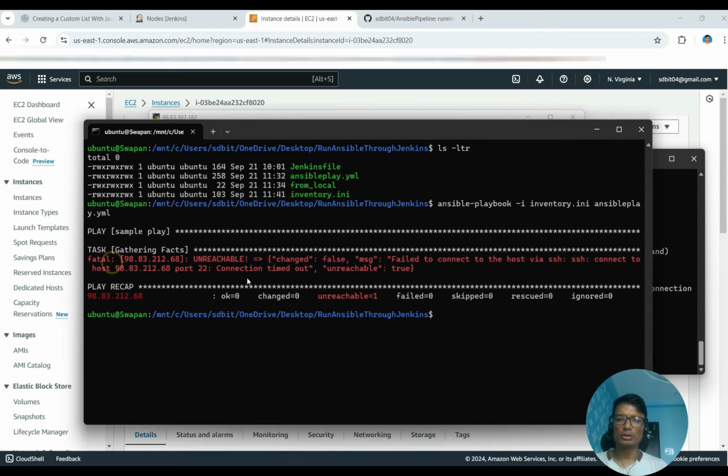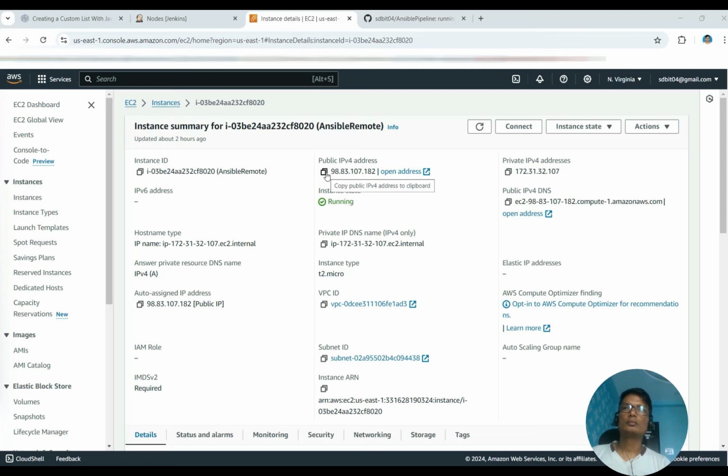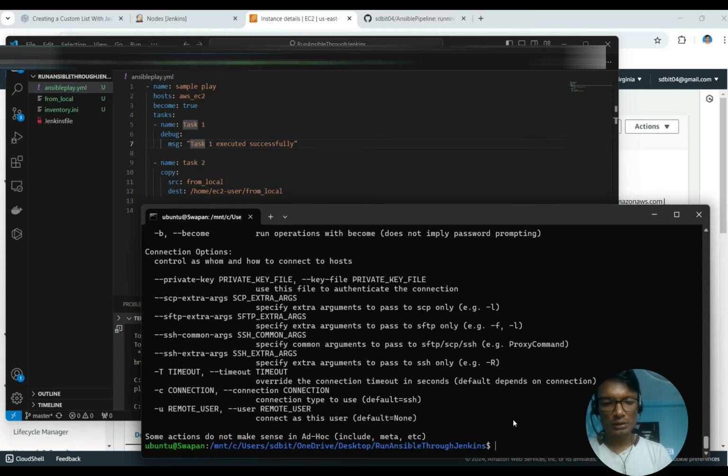It is talking about a failure: unreachable, connection timeout, unreachable true. It is saying that it is unreachable. It is having a different IP address. SSH is the standard EC2 user at this IP address.